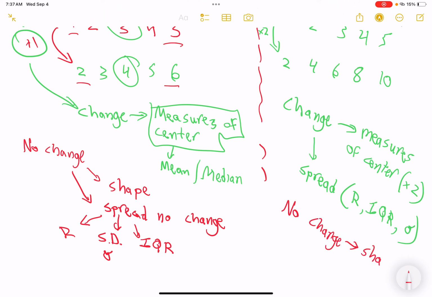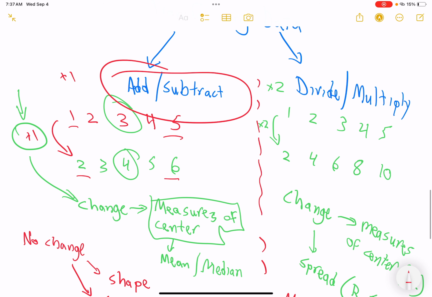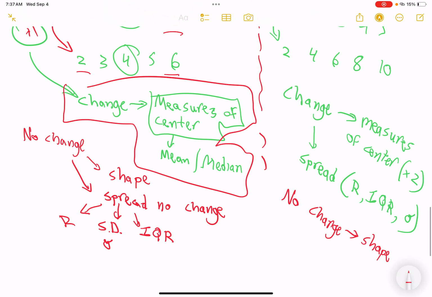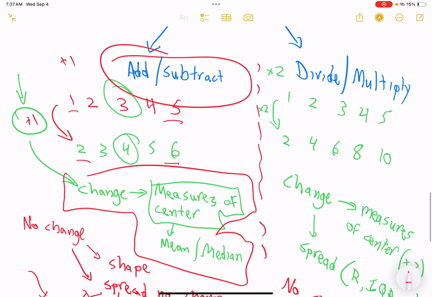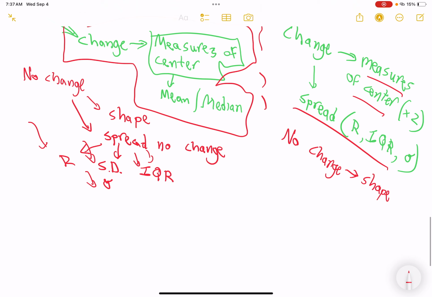And you'll just need to know that in terms of if you have a question where it says like, will the shape change? No, it won't. Okay, that's all I'm going to say about that for now, but that should make good sense. When you add or subtract, the things that will change are your measures of center. Your measures of spread, like standard deviation, range, interquartile range, none of these will change. On the other hand, if you divide or multiply, you will find that both the measures of center and the measures of spread do change the same way. So in this case, it was times 2, so times 2. But it would be divided by or multiplied by a different value if it were a different change we were doing. And the only thing that doesn't change across both of these is shape.